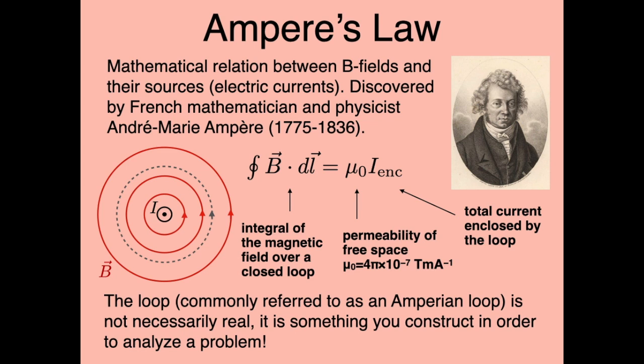This looks similar to Gauss's law in a lot of ways because it gives us a relationship between a field and the source of that field, all expressed in terms of this integral. Also, like Gauss's law, there's an imaginary object that we draw on our diagram in order to use Ampere's law. This is called an Amperian loop. To do the B dot dl integral, you have to integrate over some kind of loop. Again, this is not necessarily anything real or that actually exists. It's just something you construct in order to analyze what's going on in the problem.